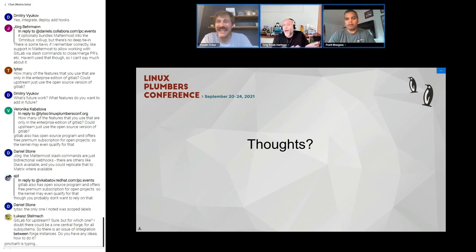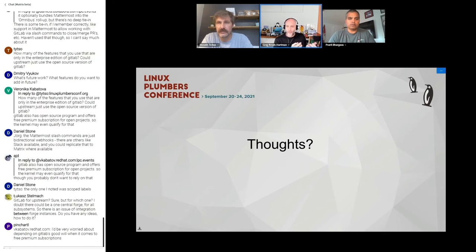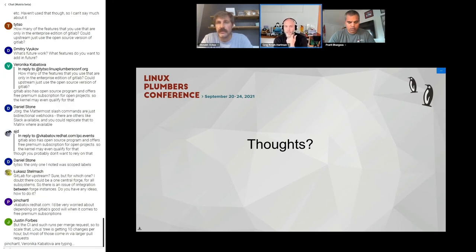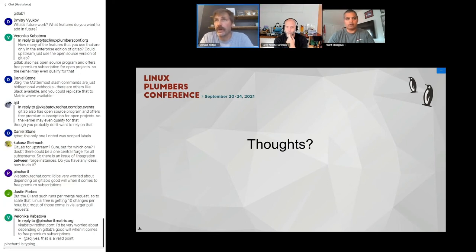Sure. I'm just trying to get a sense of scale. A centralized system with 10 changes an hour isn't going to cut it. I know Kubernetes had to really beat on the back end to make a rate of change that fast work with GitHub and that CI workflow. Yep. So this is nice because that's more than Android has, but it's way less than what the kernel has. Did you see Constantine's talk about why the kernel community can't do centralized infrastructure? I saw his talk. I don't remember the arguments for why centralized.